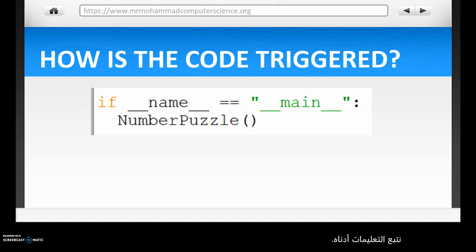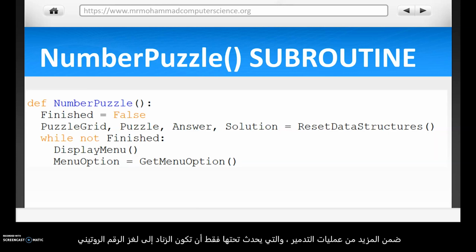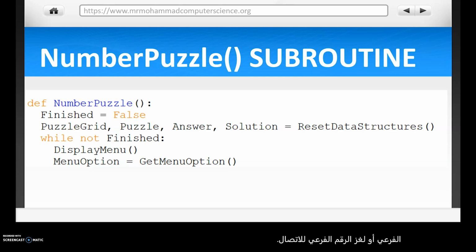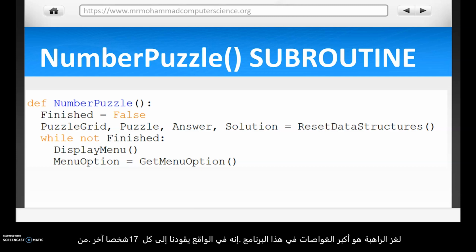NumberPuzzle is the largest of the subroutines in this program. It actually leads us to pretty much every other subroutine. Obviously, this screenshot you see is not the whole code for NumberPuzzle. I'm just breaking it up in different pieces to make it easy to follow, and also easy to see on the screen.